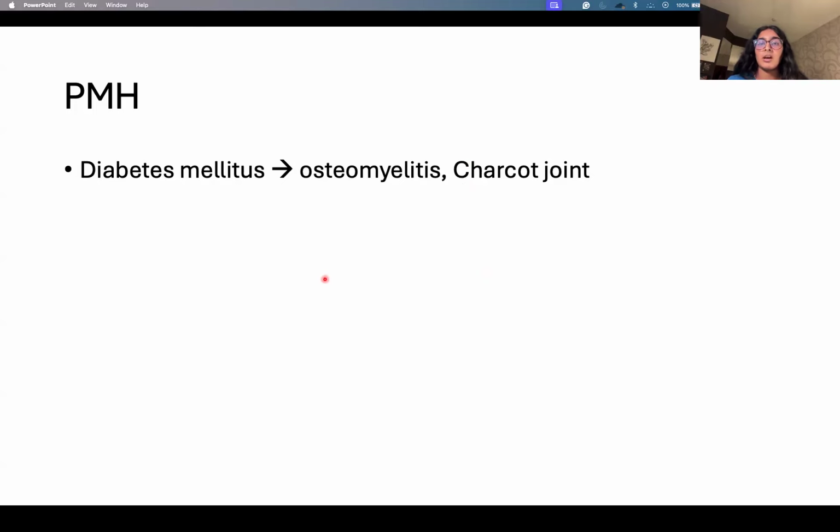Osteoporosis, that's good. So osteoporosis, you might be thinking some sort of fracture, some sort of pathological fracture somewhere that would be a weak bone. IBD is a good one for IBD-associated arthritis. They might be immunosuppressed, so they might be more likely to get some sort of septic arthritis or reactive arthritis from that.